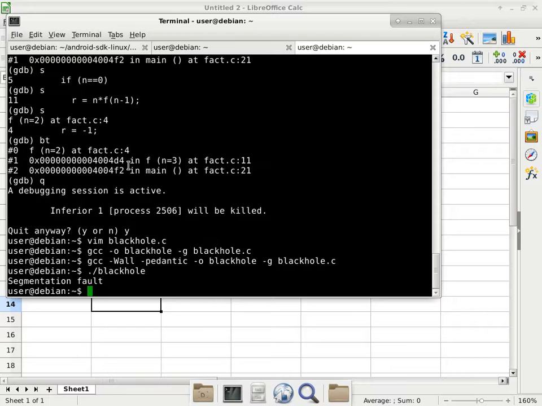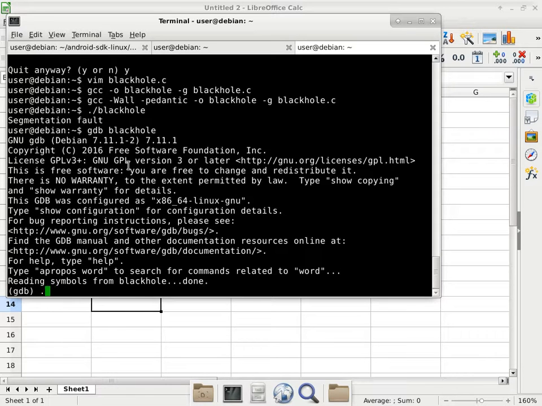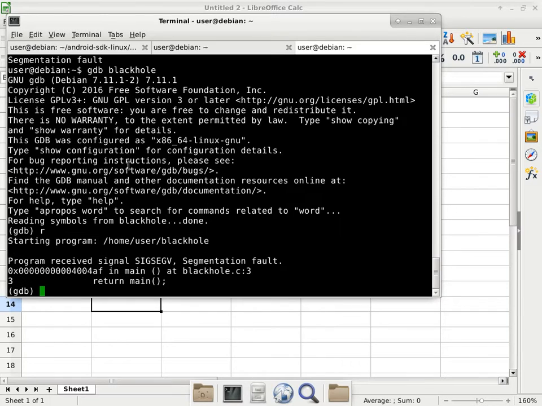Okay, but let's see what happens when we do this inside the debugger, and that's the reason why we use a debugger. Because you can figure out what is going on here. We're getting a segmentation fault, and it is on line 3 of the program. Well, is that surprising? Nope. Because the entire main function only has one statement. If there's a segmentation fault happening, it has to be that statement, right? There's nothing else.